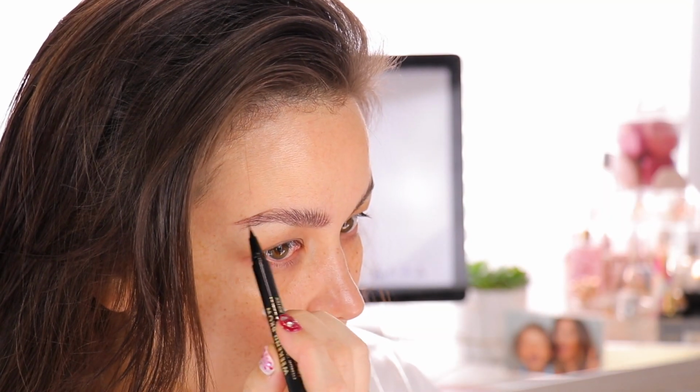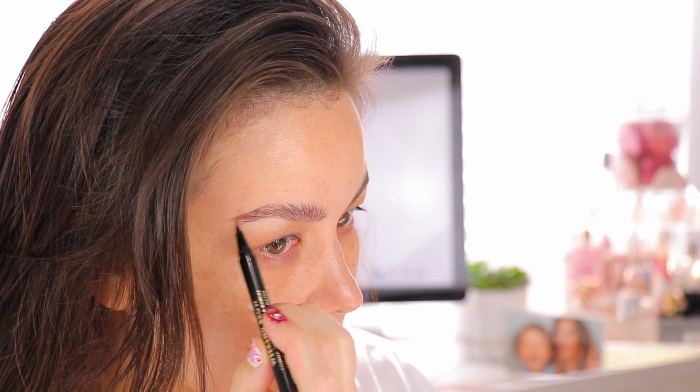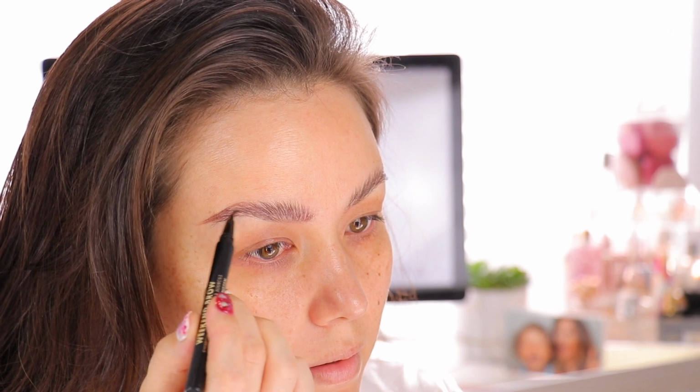Unfortunately, this was far too warm for me. I'm thinking I'm just gonna go ahead and use it as a liquid liner just because it is a really pretty, almost like red. No, it doesn't look quite as red on my hand, but in my brows it almost pulled a red orange. It just didn't work. So I guess I need to go in with the shade Espresso, but the swatches on the Target app, Espresso shade almost looked like a jet black liquid eyeliner. So I messed up there.